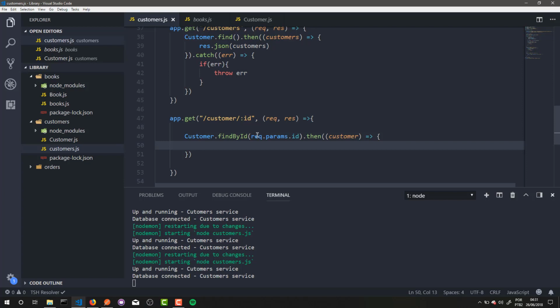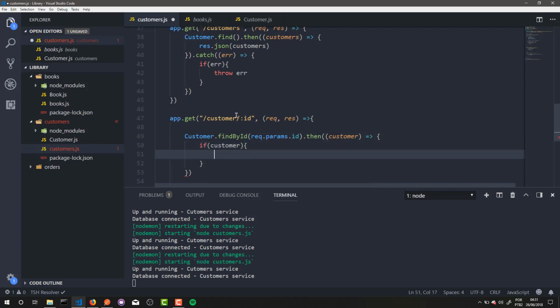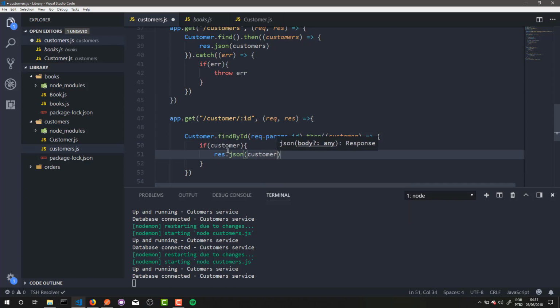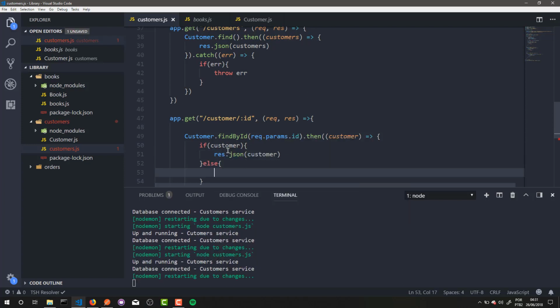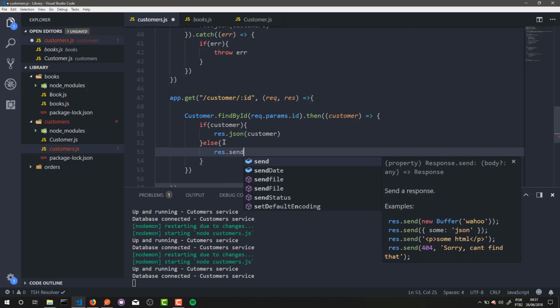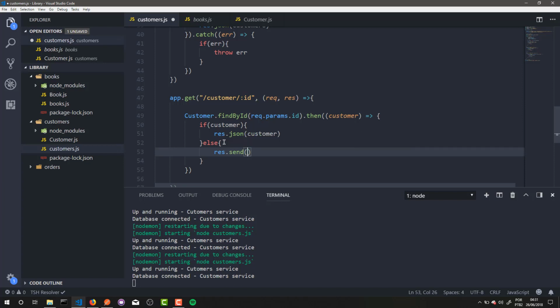So there's a possibility that this method returns for us no customer, an undefined customer. So if customer, in other words, if customer is different of undefined, send a response in JSON with the data of the customer. Else, so if the customer is undefined, send a message.